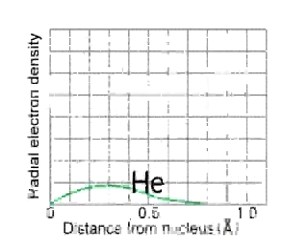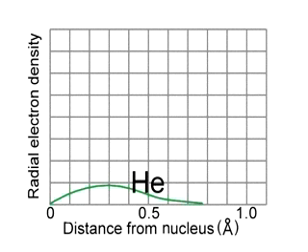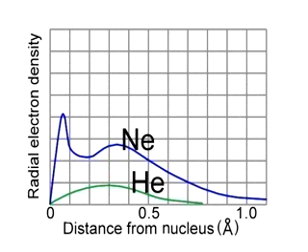The radial electron density corresponds to the probability of finding an electron at a particular distance from the nucleus. We find that for helium, the radial electron density has one maximum at about 3/10 angstrom radius. For neon, however, the radial electron density has 2 maxima, one rather close to the nucleus, the second much further out. The first maximum is due in large part to the 1s electrons, which are drawn in close to the nucleus. The second maximum is due largely to the electrons with principal quantum number equal to 2.